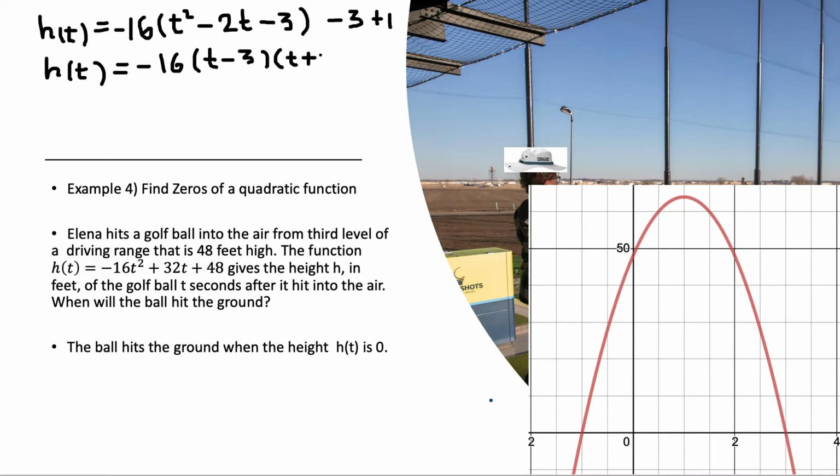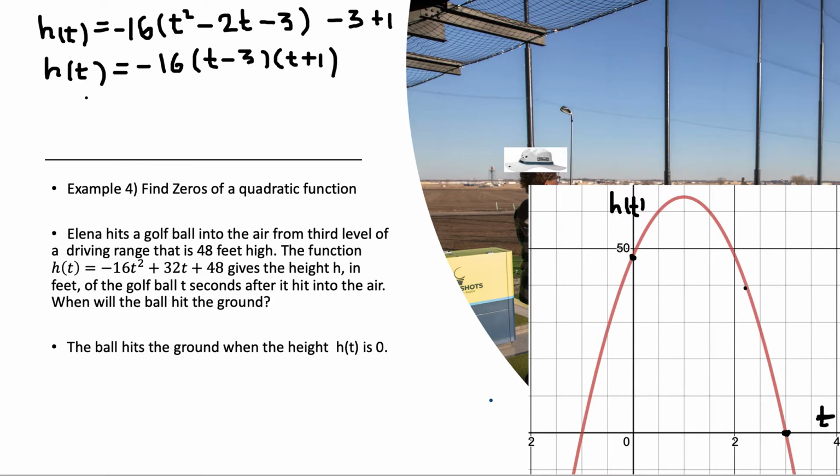But what tells us? The ball hits the ground where the height h of t is 0. So the ball is going to hit the ground here, and h of t here is going to be 0. And here is 48 if we are looking graphically, and Elena stands here. When the pathway of the ball is going according to this path and it reaches 0 height, this is the height, h of t, is going to be equal to 0. And the x-axis represents the time t.